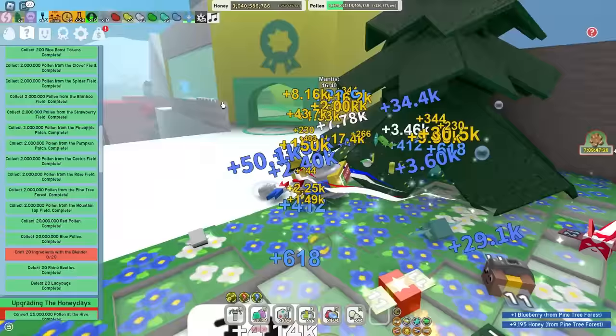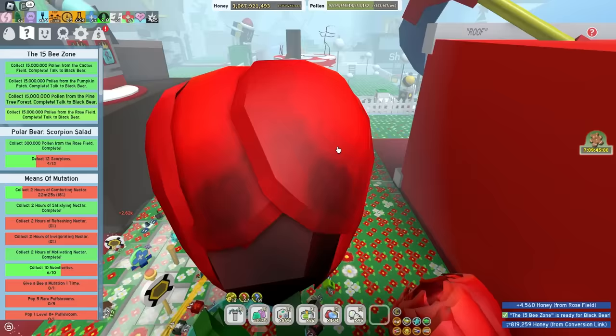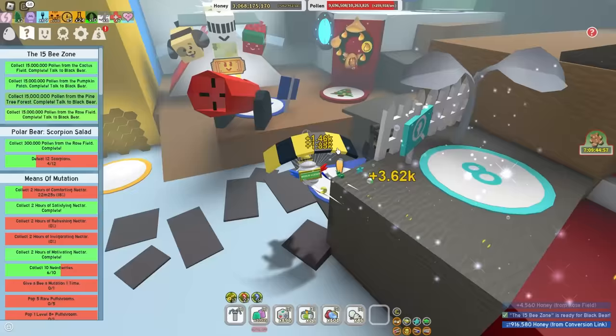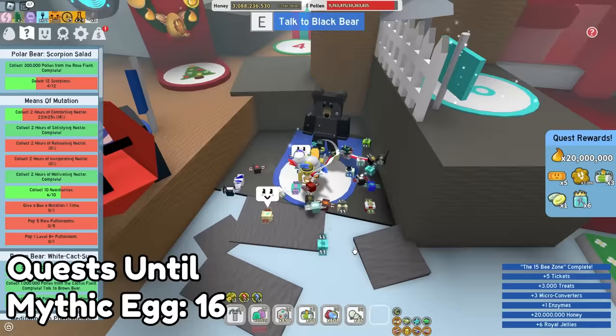Let's craft some stuff with a blender. Why not? Okay, there we go. Speed this up for 3 tickets, and the quest is done. And this quest is done. Let's turn it into Blackbear. Also, I got like 200 million honey along the way. I might make a lot of honey. Okay, so one more quest and I get a star jelly and 16 more and I get my mythic egg.